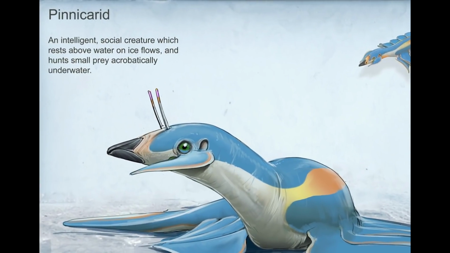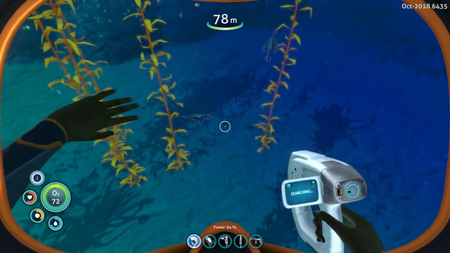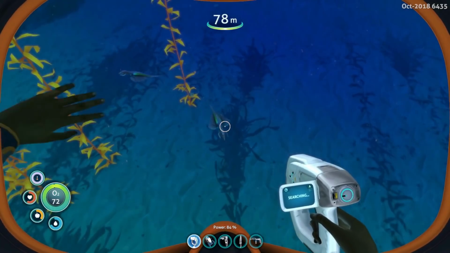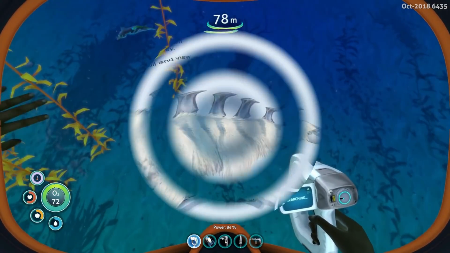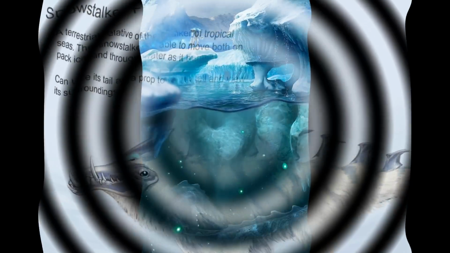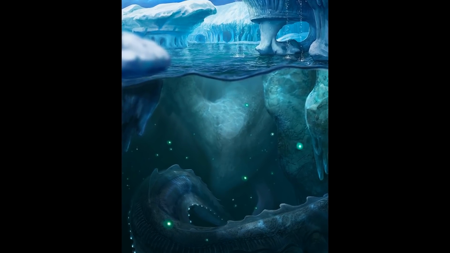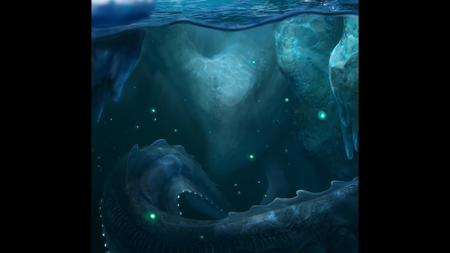Pinacarids are seal-like creatures. We have an early video showing work being done on its animations. You can imagine that the size of these creatures will probably change. These are probably just scaled-down versions. Snow Stalkers, I imagine, are polar bear-like creatures. We don't have a lot of information on those. Ice worms, we have no visuals yet, but they'll apparently make the ground shake before popping up through the ice and feeding on whatever they find up there.